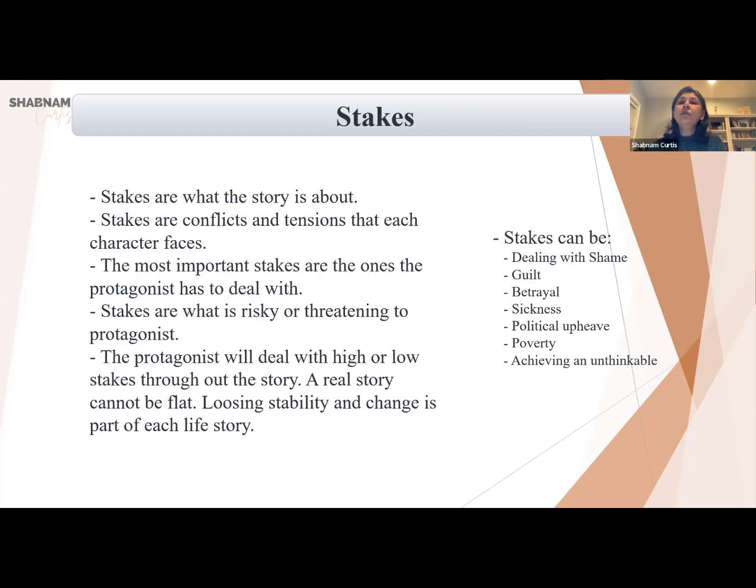Well, stakes. Everybody, we wake up in the morning and we have challenges to deal with, right? I would like someone to share an example of a stake in a story, even if it's the story of your life today. Can you bring examples? Can you either type it or come online and talk about it? What are the stakes that come to your mind? Don't be shy.